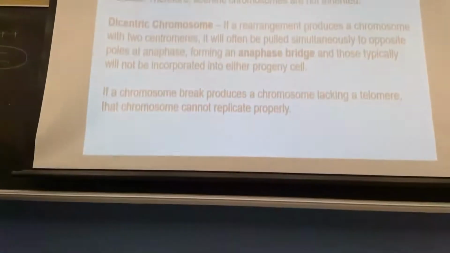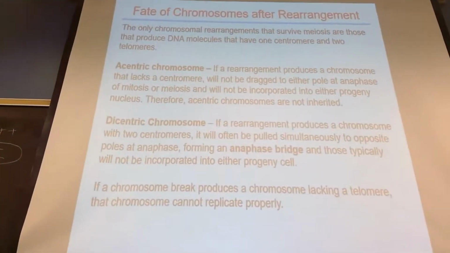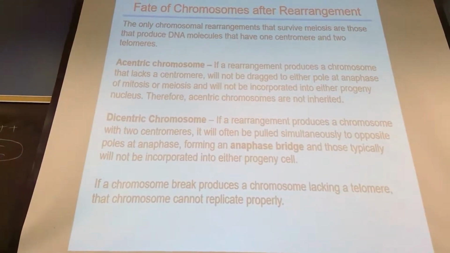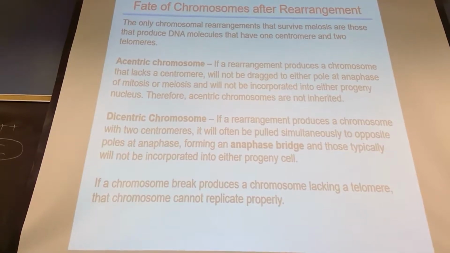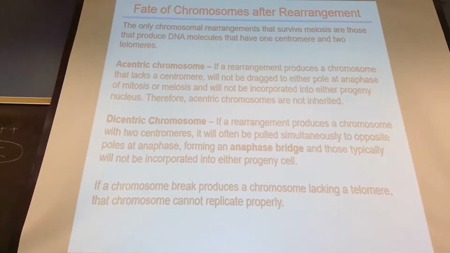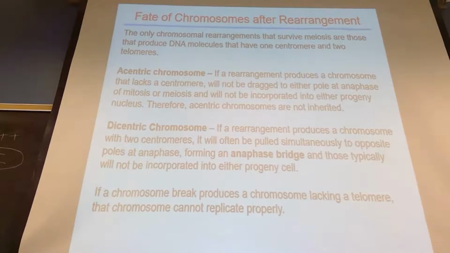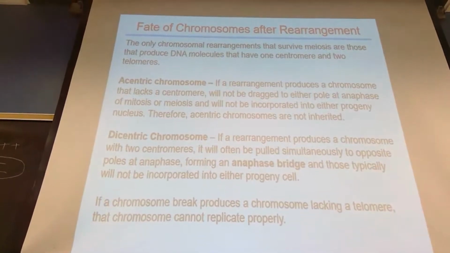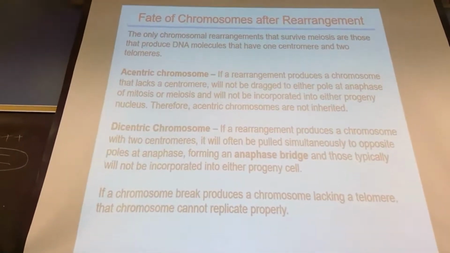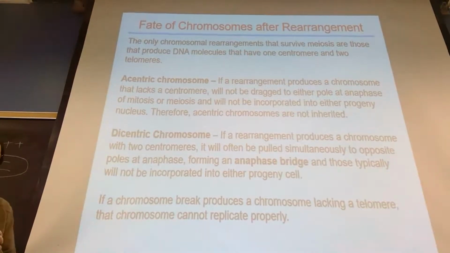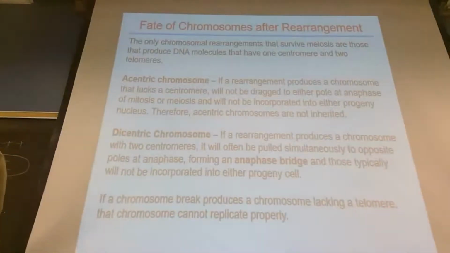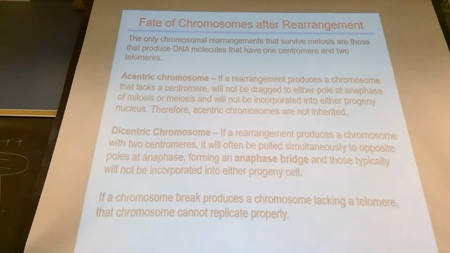What will happen is, so this one is an acentric chromosome and one is a dicentric chromosome. Dicentric chromosome has two centromeres. Acentric, there is no centromere at all. In case of dicentric chromosome, they will form a dicentric bridge during anaphase, and there is a chance during cell division that they could break in any part. We don't know in which part, and they will produce two gametes with loss of a significant number of genes that could result in non-viability of those gametes.